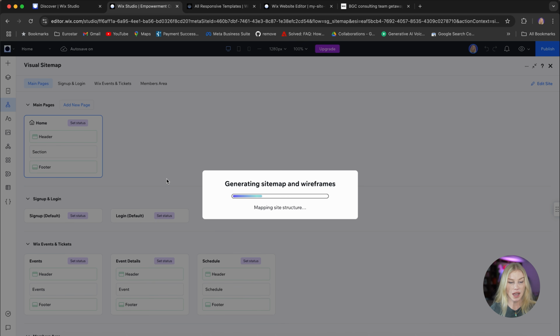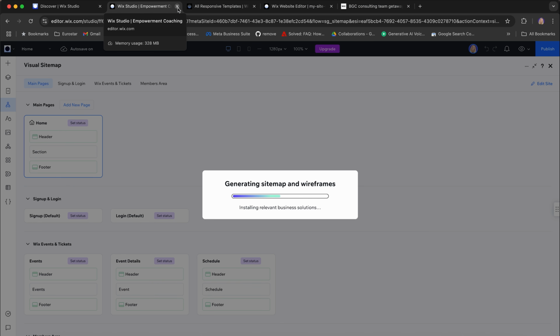So this is the sitemap, and of course, this will require a lot more customization from you in terms of design. So it's up to you. You can go down this route, or you can go down the template route that I just showed you. Okay, I'm going to choose to go down the template route. I just wanted to take a quick side quest and show you this.